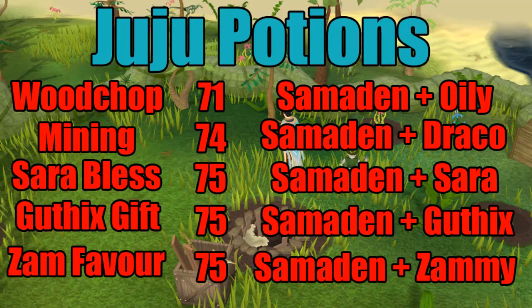And then the other 3 potions. Now, there's the Saradomin Blessing, the Guffik's Gift, and the Zamorak Favour. These have all the same requirements, however, they use the corresponding God Vine. I should be doing another guide on getting the God jadinkos because it's a bit different, because you've got to try all the possible combinations.